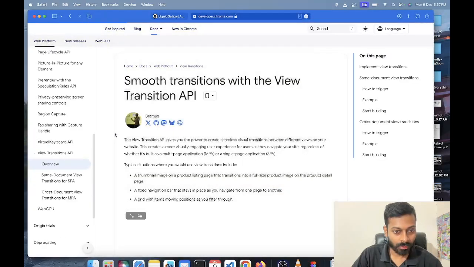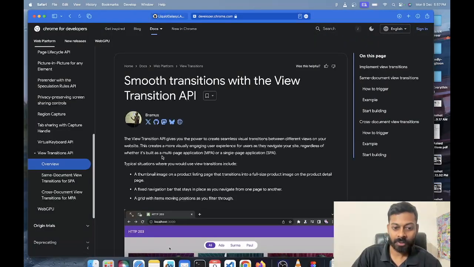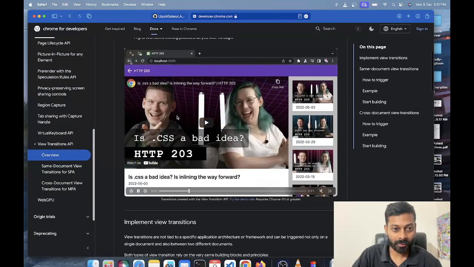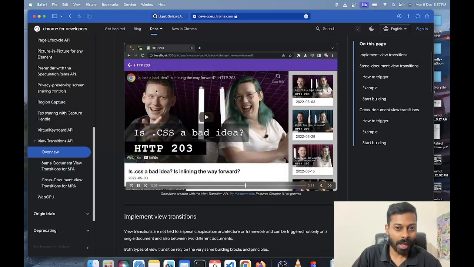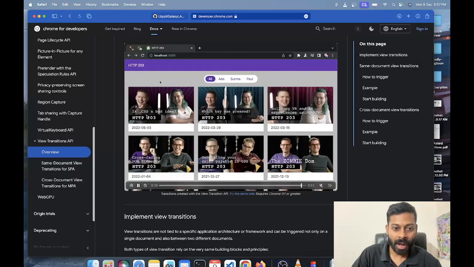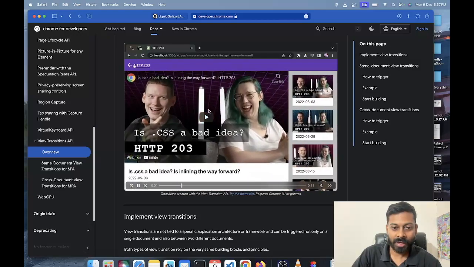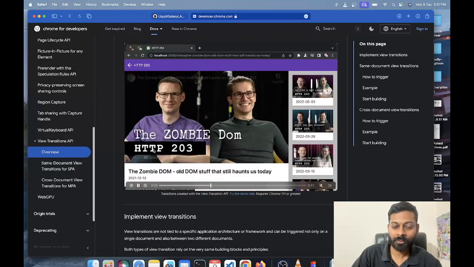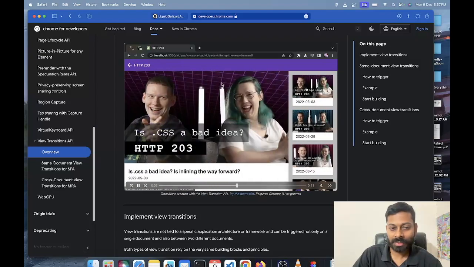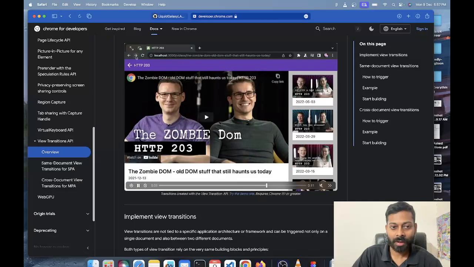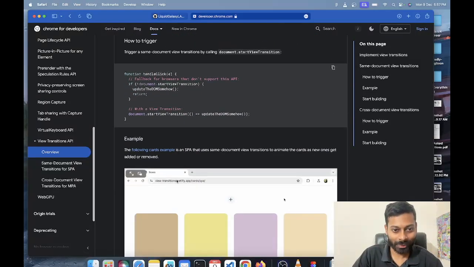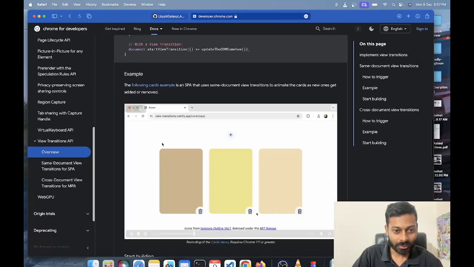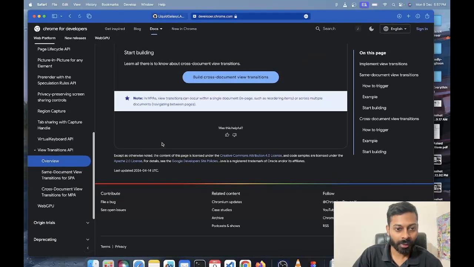And yeah, this particular section by Bramus is really good, and the way that he has added some transitions. The way you have to do it is to have a view-transition-name that can be added to both the pages, and that view transition name is where the browser will take snapshots, create some pseudo elements, and allow it to smoothly translate like a smart animate thing, which is very stunning. But how to do it the right way?